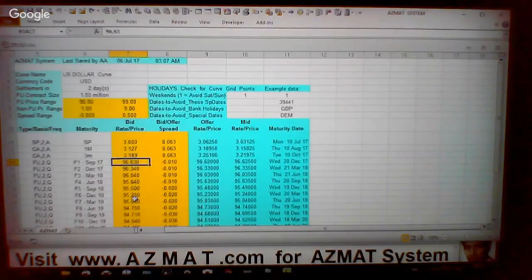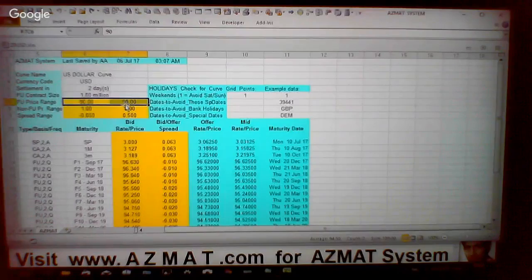So at this point, you are letting AZMAT System know that the future price range must not be below 90 or above 99. It must be between 90 and 99 inclusive.